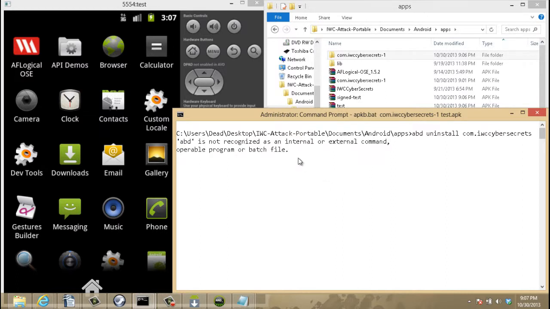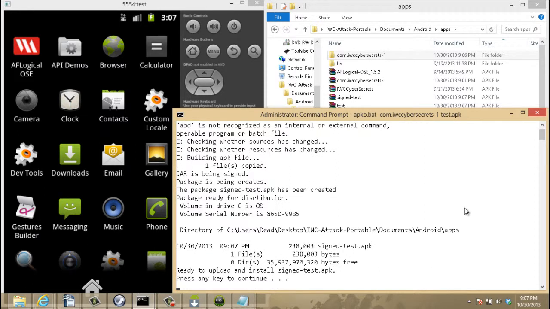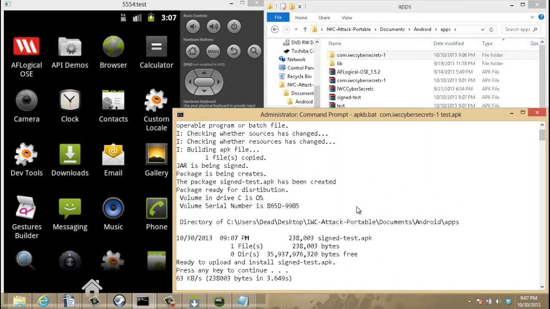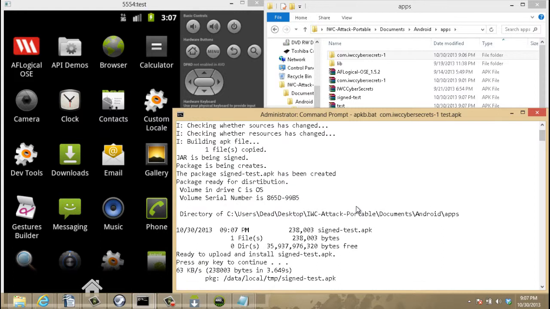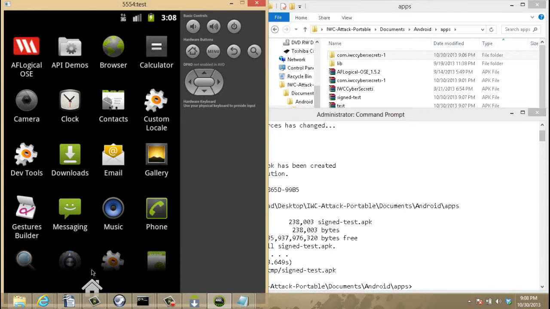It's going to recreate that signed file, and then it's going to automatically install it. And sometimes it takes a couple minutes. Now it's paused, we hit enter, and now it's going to the install. If you look on the left-hand side, in a second it should pop up.